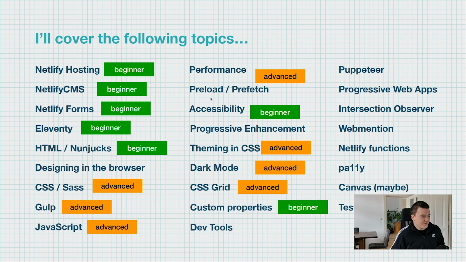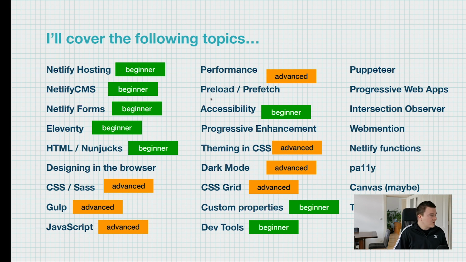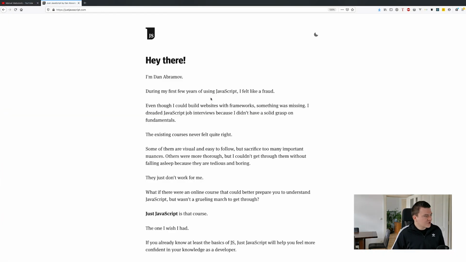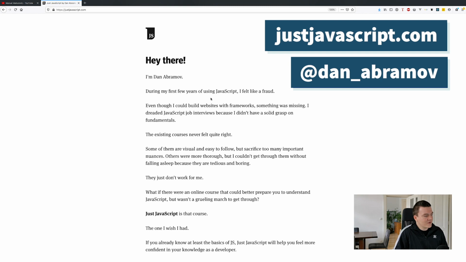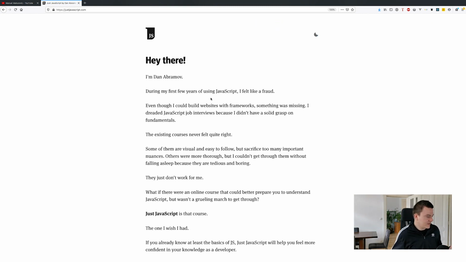All the JavaScript stuff is probably going to be pretty basic because I already told you in the first video, I'm not a JavaScript pro. I know how to write JavaScript, but it's not going to be the most advanced JavaScript, and you don't need any framework knowledge, React, Vue, whatever, because I'm going to write vanilla JavaScript. And my JavaScript might get better because I just subscribed to Just JavaScript by Dan Abramov, a JavaScript course that helps you write vanilla JavaScript.